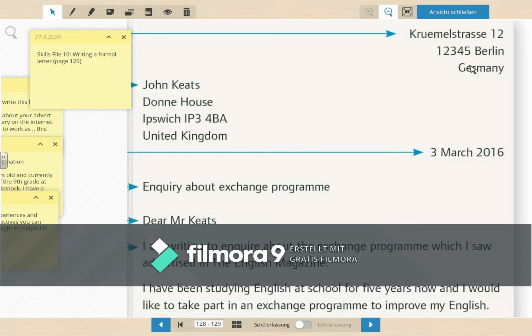So first of all, you start with your personal address in the top right hand corner. You don't write your name. You start directly with the name of your street, the postal code, your city, and of course also the country that you live in, and this is Germany in our case. You have to pay attention to spelling because the letters Ü, Ä, Ö are not contained in the English alphabet, so you have to change that.